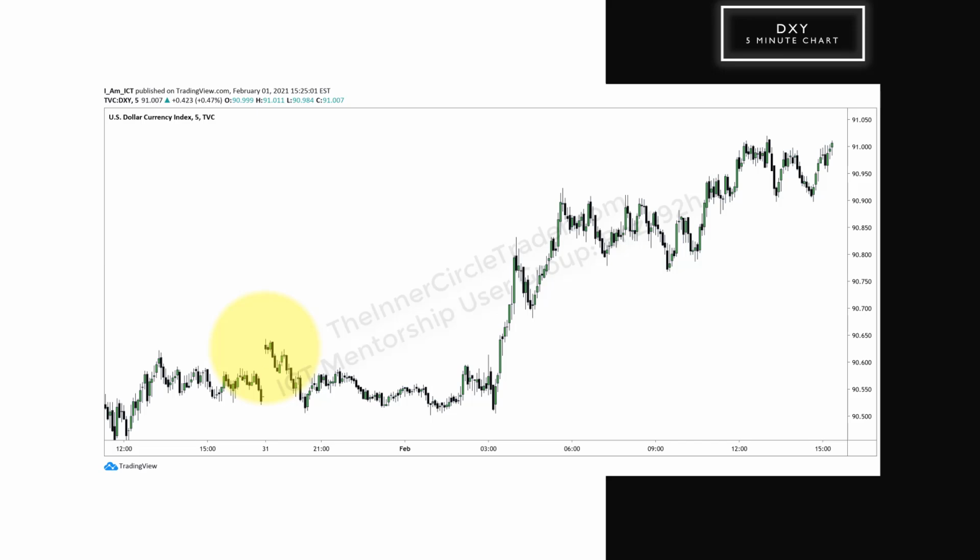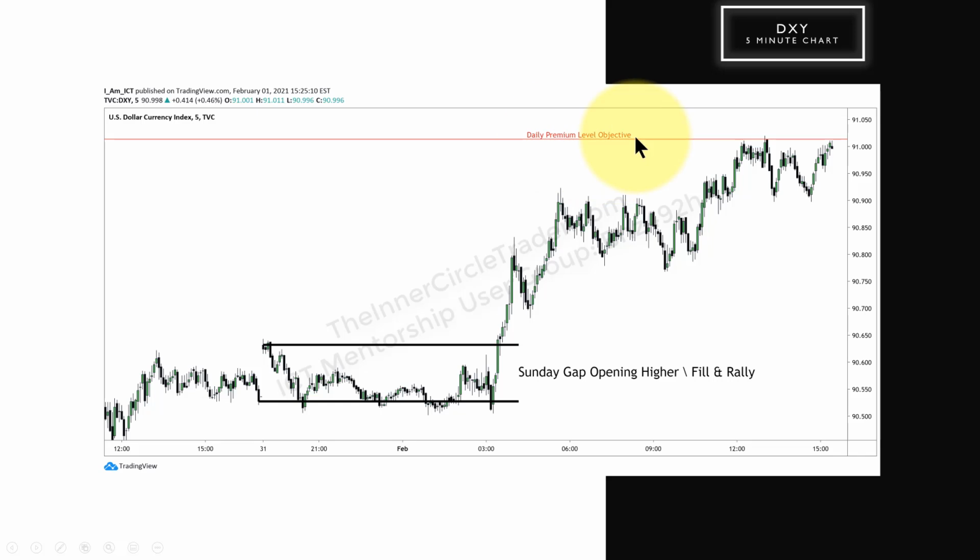If you look at that daily chart, and we'll look at the lines here, this is that premium level that we were looking for, and I was outlining as my objective should we have a gap opening higher. Whenever you see a gap opening on Sunday, you want to include that in your chart. Now that's what I'm showing you here. It gapped up and then traded down, filled in the gap, bounced, went a little bit deeper one more time, and then sent it higher.